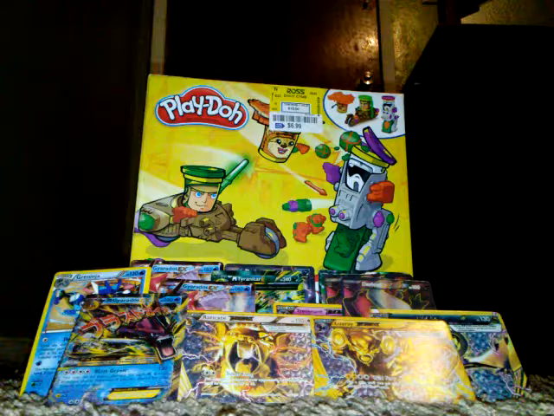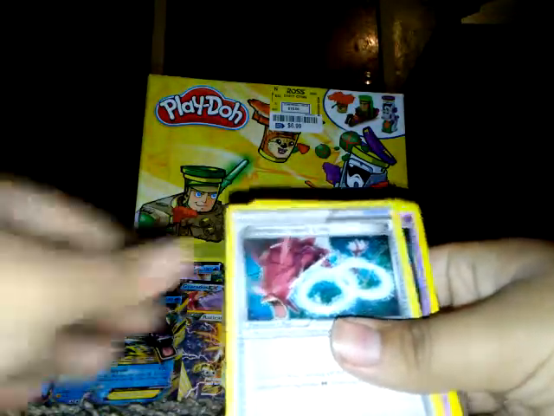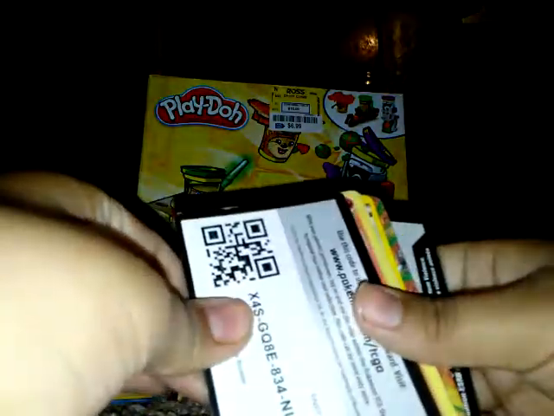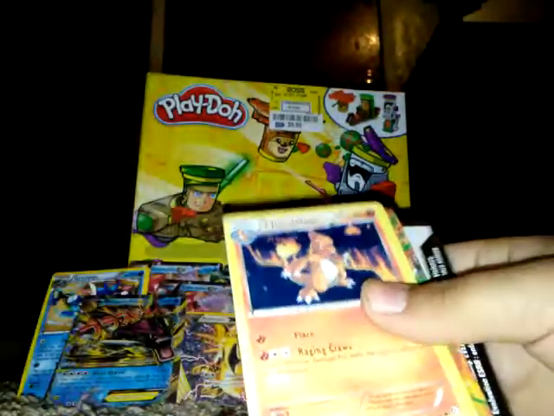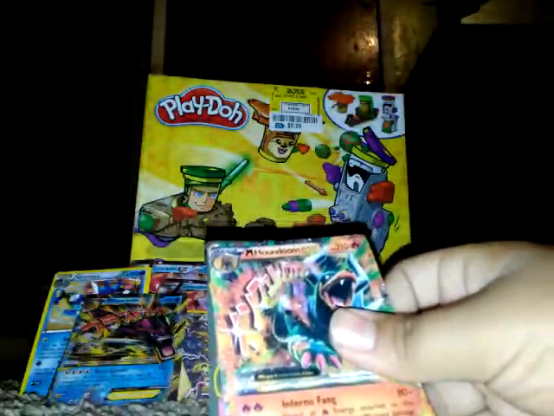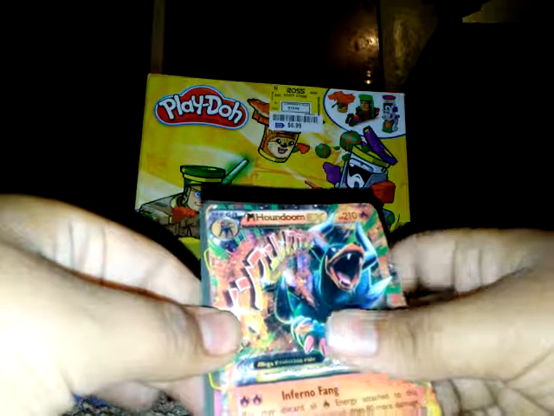Then we got 1, 2, 3, 4, 5, 6, 7, 8, 9, 10. Yeah, we got 10. Okay, so we got a city glue and they forgot to write it. And then got a Spirit Leak, Staryu, energy card. Another code card, the same one, I guess. Ooh, Charmeleon, yes. Fresh Water set. Whoa, no. We got a Mega Houndoom. And then we got another Darkrai.